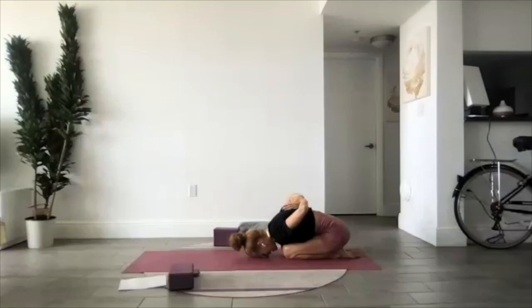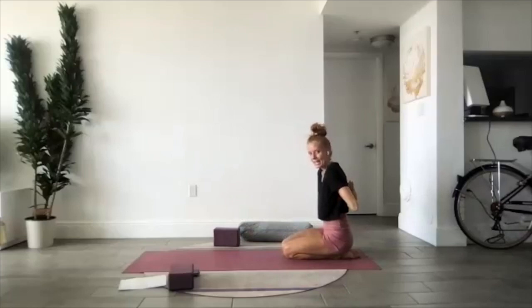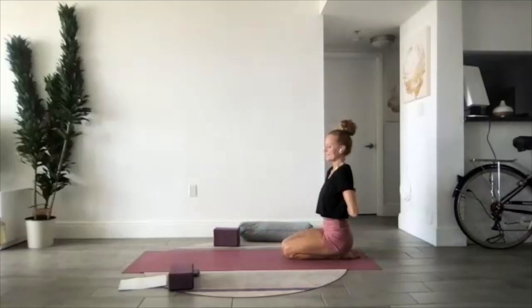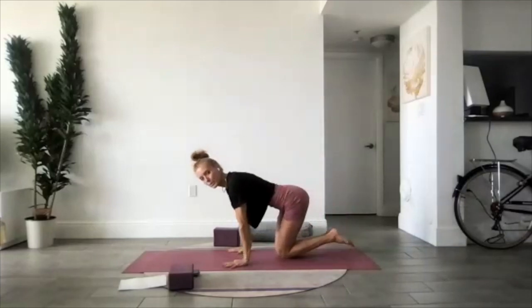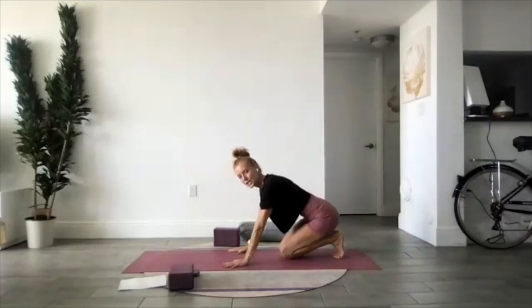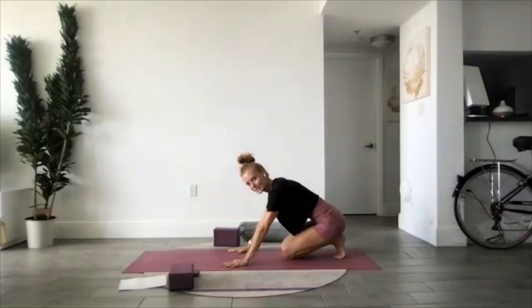Chicken wing the elbows up, broaden across your collarbones. Inhale. Exhale. Roll back up through your spine, heavy head, balancing the ears directly over your shoulders. And then release your hands, shifting forward, tuck your toes under, toe stands.